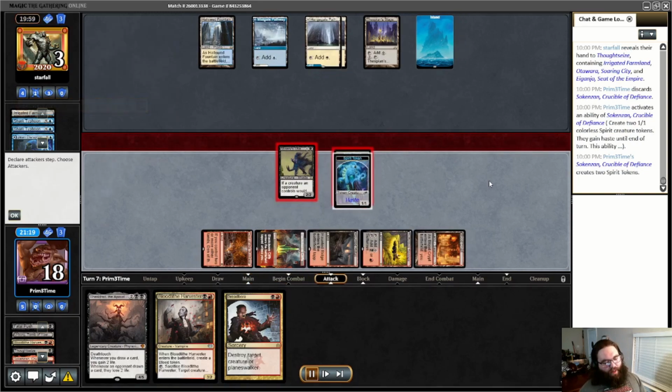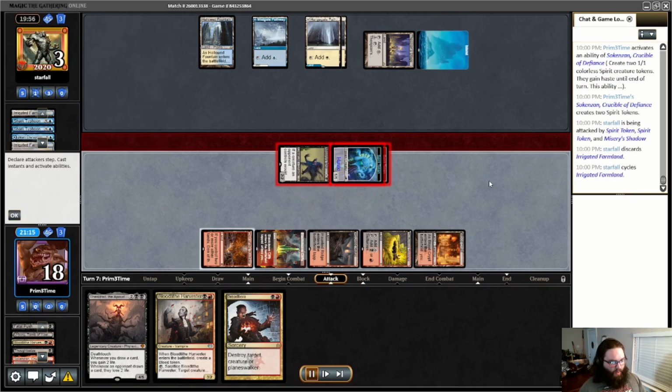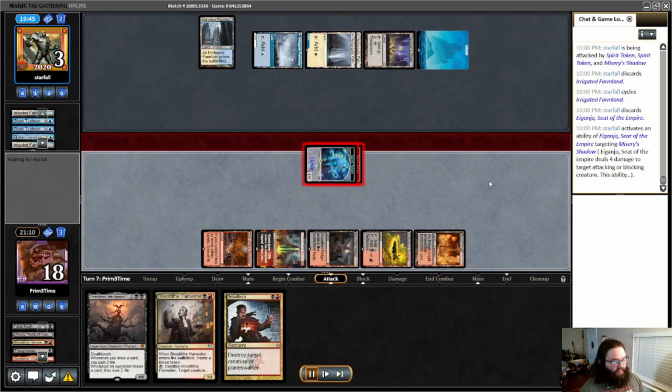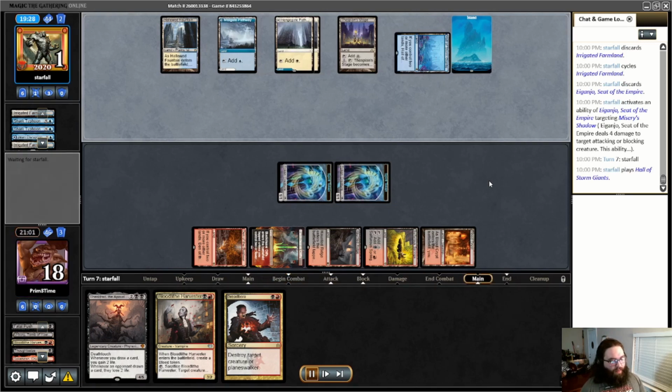So I feel like I go for personal style points here. My opponent has no possible way in their hand. Well, I guess until they cycle into an Aganjo. So, dang. My opponent is at 1.